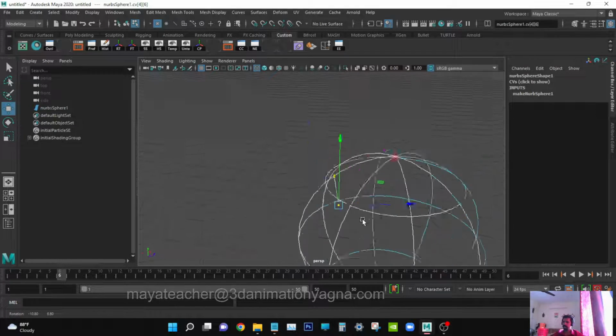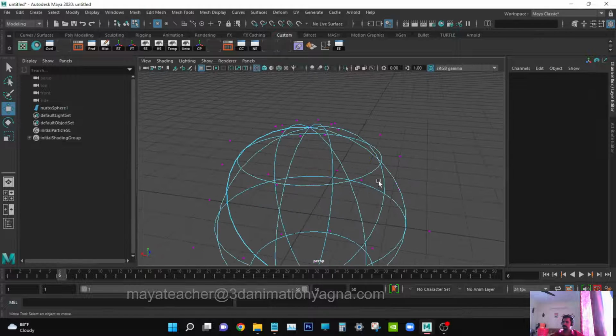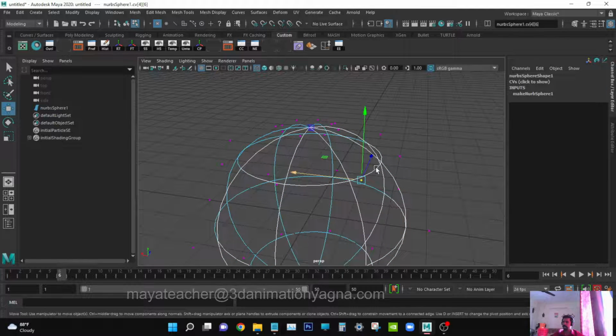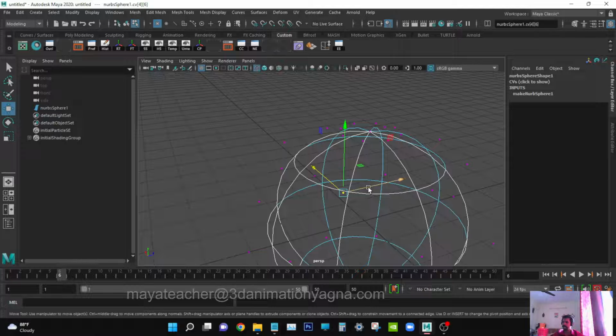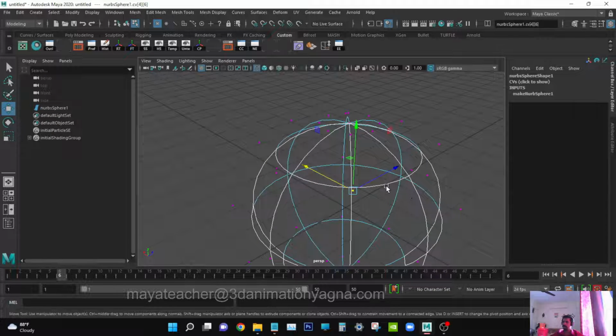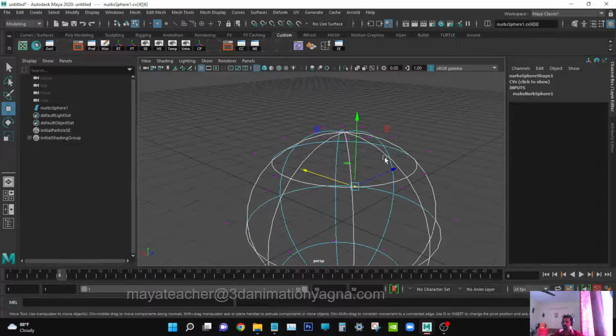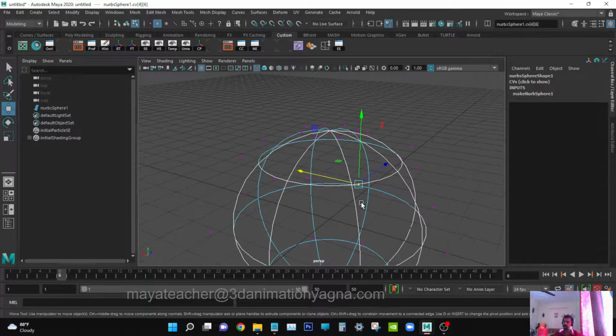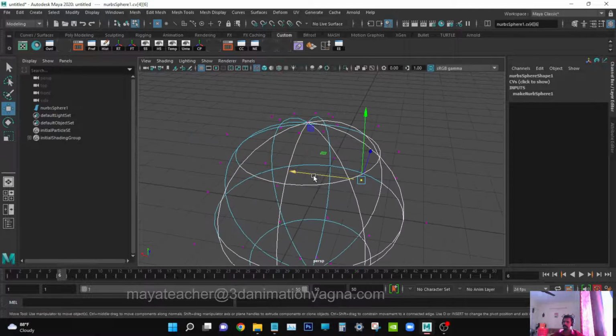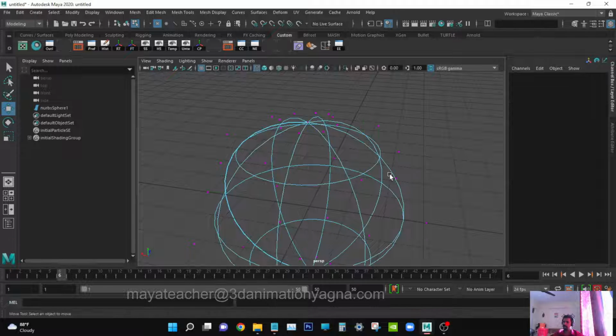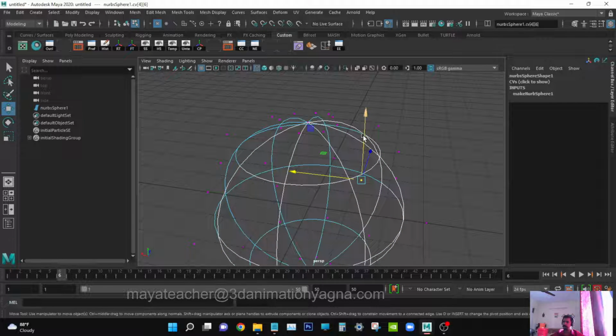So this we call X, Y and Z. This blue color is called Z. This green color is Y axis, and this yellow color is actually red color because we have selected it.